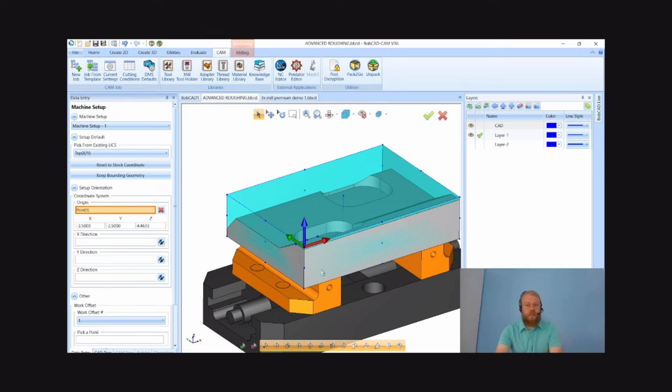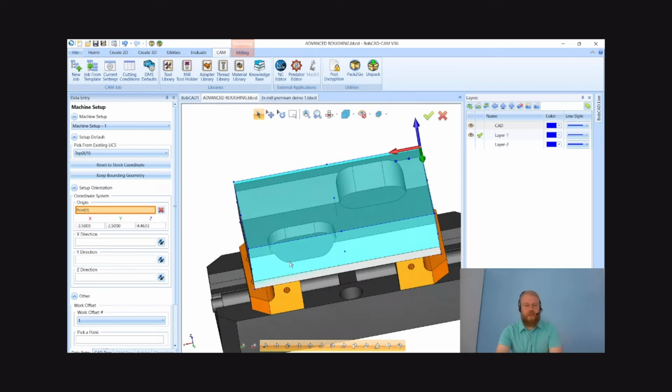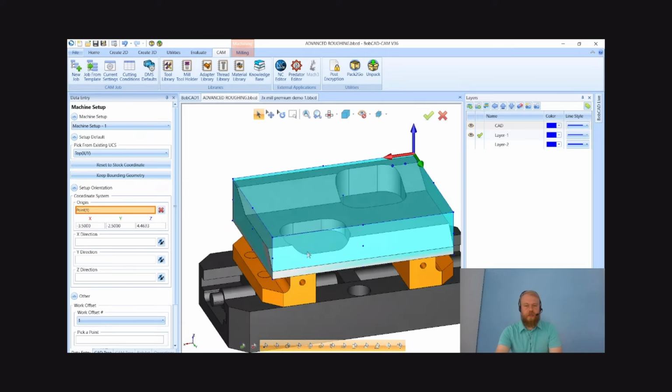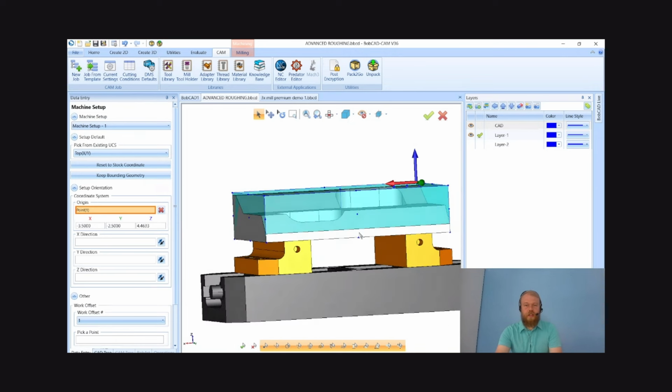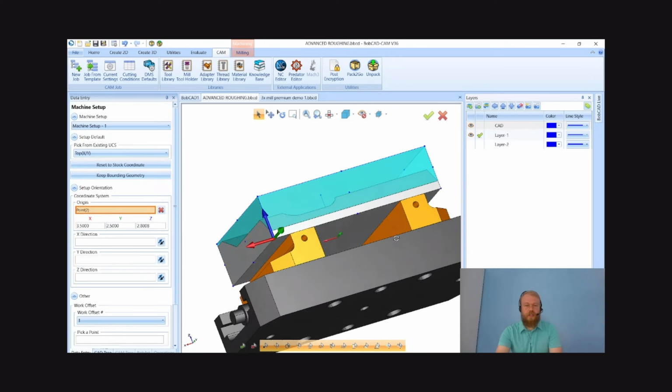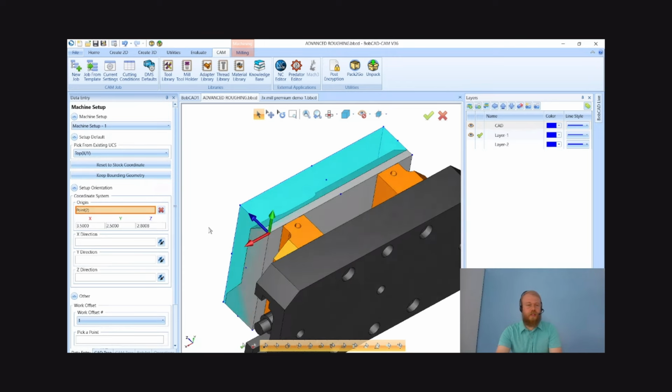If I wanted to put it on a certain side here, let's say, if I revolve it over and let's call this our front face right here. If I'm doing a drilling operation on this side, for example, I can click on a point as my new G54 work offset, say it's rotated 90 degrees. I can set my X direction with a point or a line going in that direction. My Y direction, click on a point or a line parallel to that Y direction there.